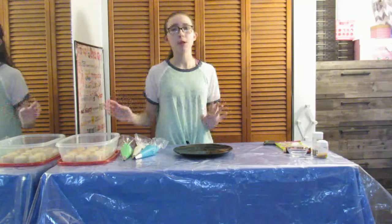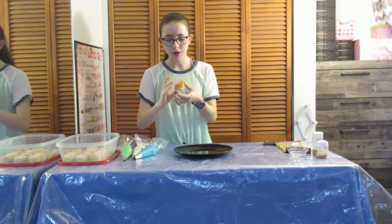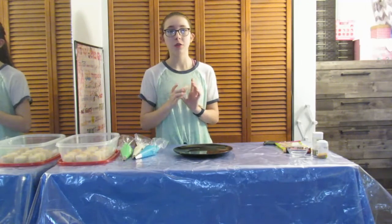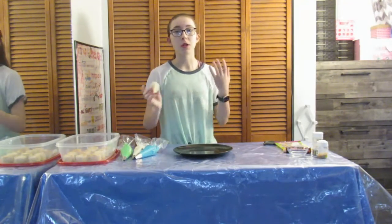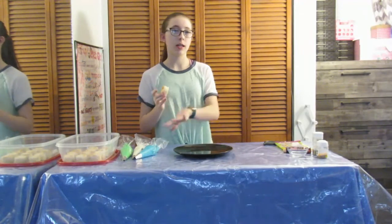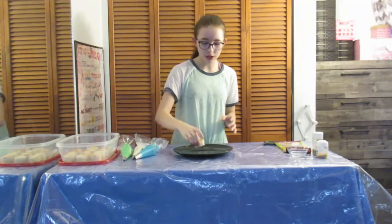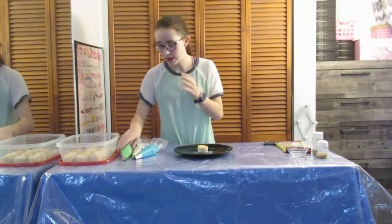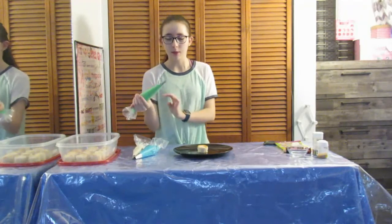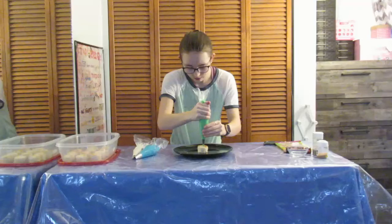So, first what we're going to do is I have some mini cakes here. You just take a cookie cutter. And you can either use cake or you can use cupcakes. You would just flip the cupcake upside down and cut it that way. So what you do is you take your first one, you lay it down, and I'm using green buttercream with a star tip, and you swirl it around.